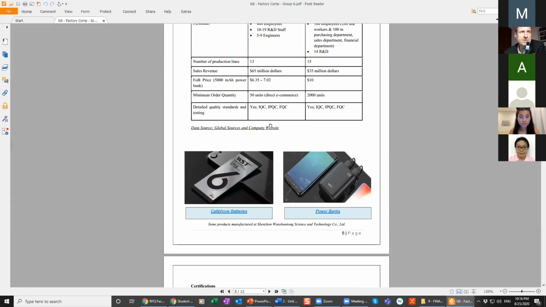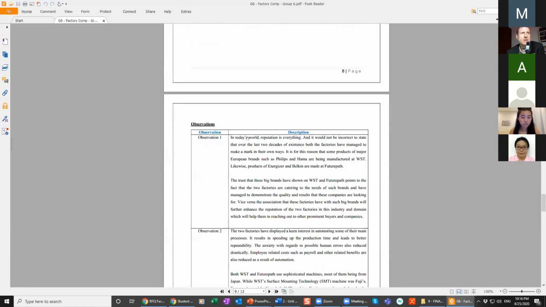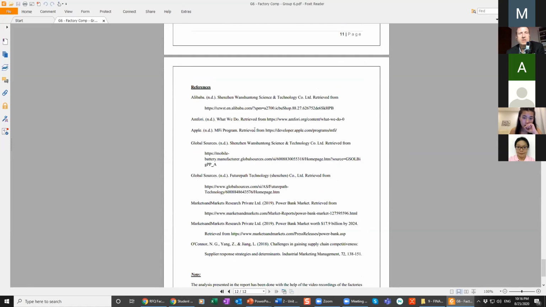But this was a major report that a group did. Obviously this is not a case study report here, but I just wanted to show you what I mean when I say just do a table comparison. Page 1 is generic details about each factory. Page 2 are the points of comparison that you want to highlight during your presentation.